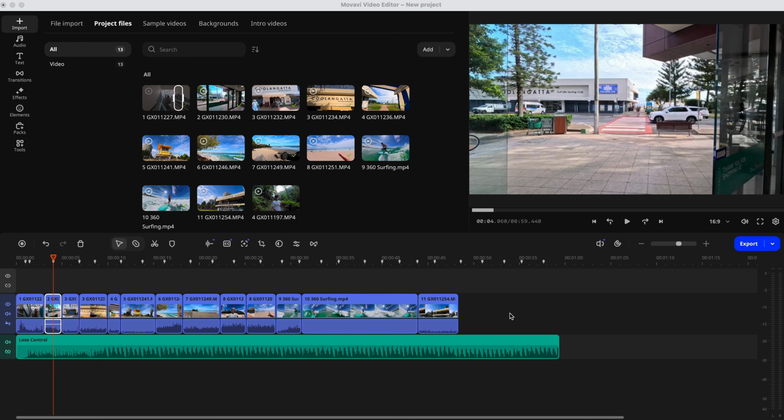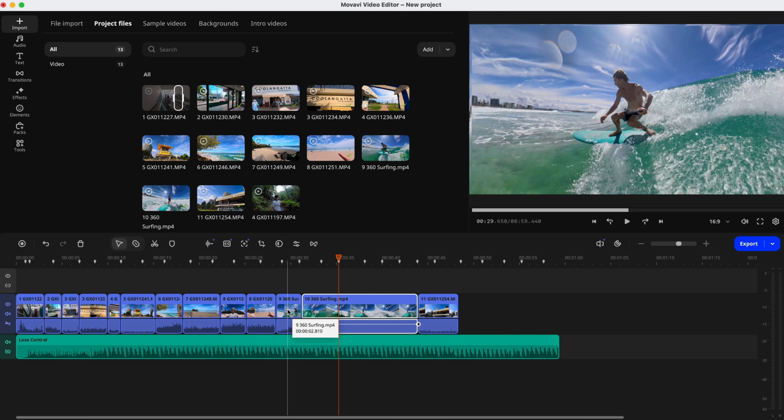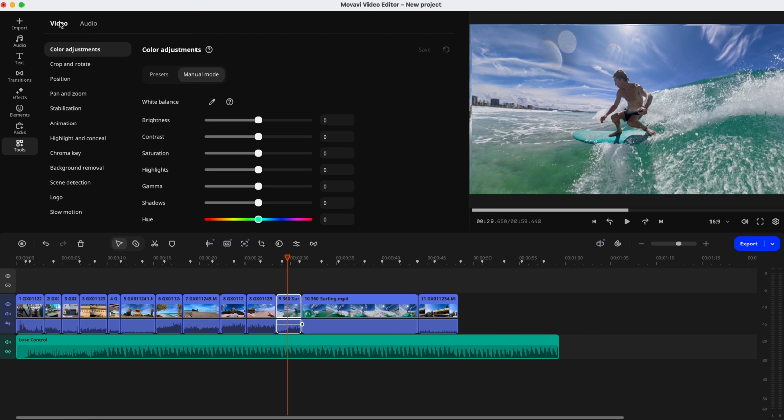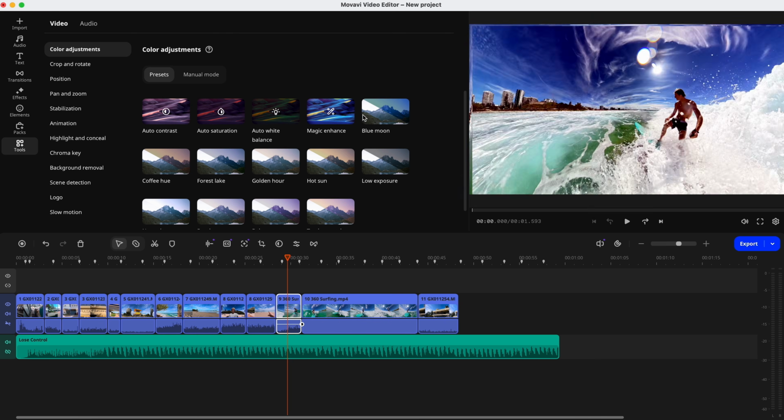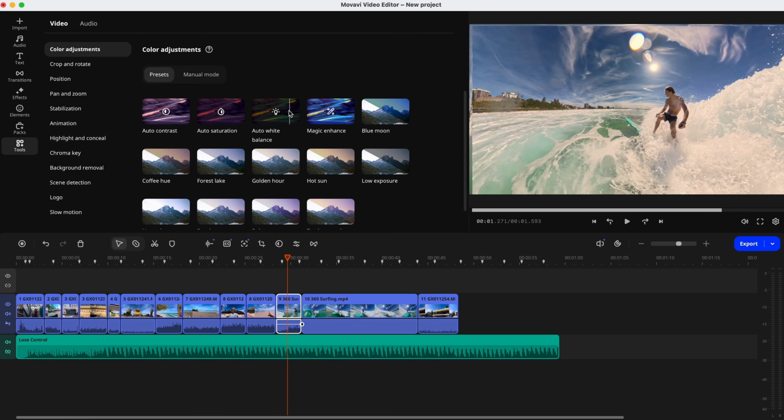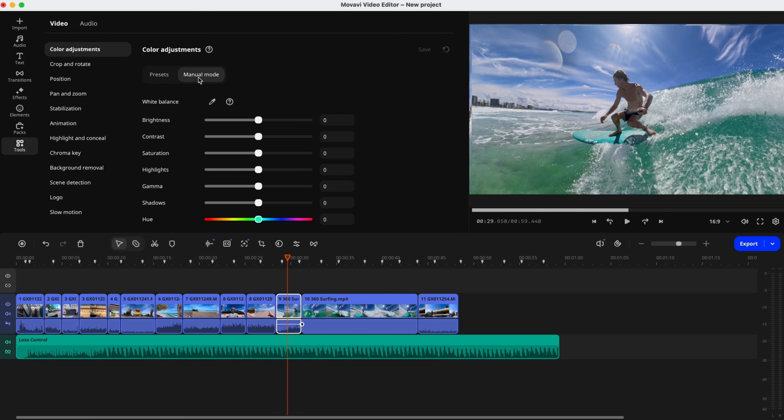Now that you've got these clips in the timeline here, and you've got them timed to the beats of the music, you're getting really close to already making a video. Then you should just fine tune each of the clips just for colors and audio. So you can click on the clip and then open up the tools. And within the tools, there's a bunch of tools here for video. One of the best tools to use is the color adjustments. There's presets where you can just choose these automatic colors. It's going to show you a preset as you hover over it. And if you just want to do manual adjustments, you just go over to manual mode.